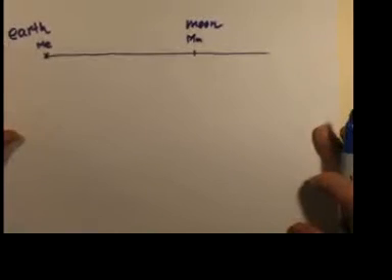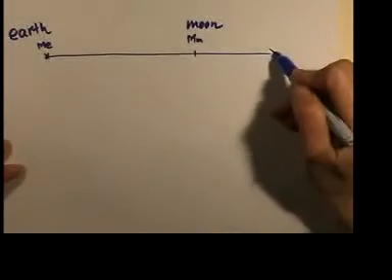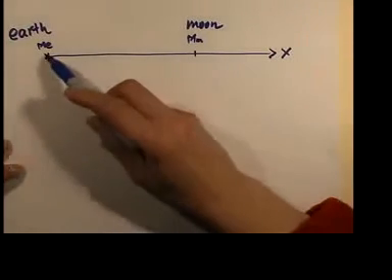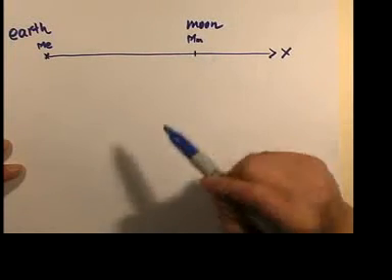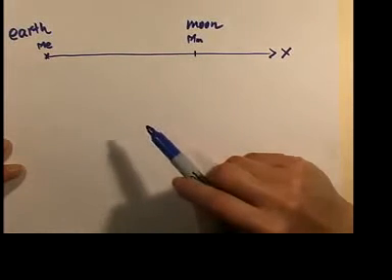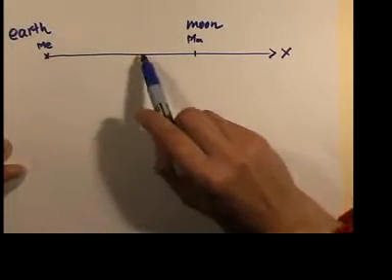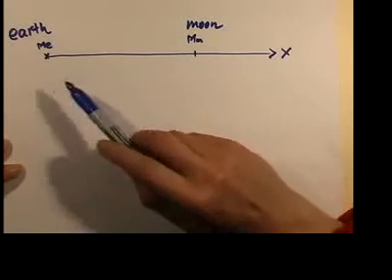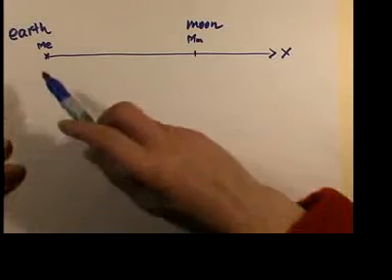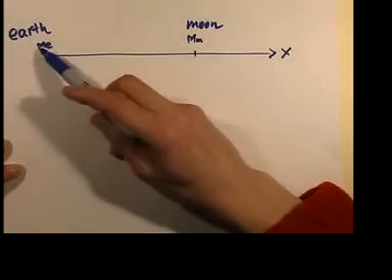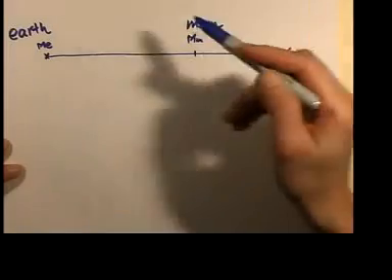Let's look at another problem. Along the x-axis, we have Earth located at the 0 of the x, and we have Earth's moon distance, and we have a moon located here. Question number 1 is, at which point between Earth and the moon does the gravitational attraction from the Earth and from the moon cancel out? Well, Earth is very large. Earth has 100 times the mass of the moon.